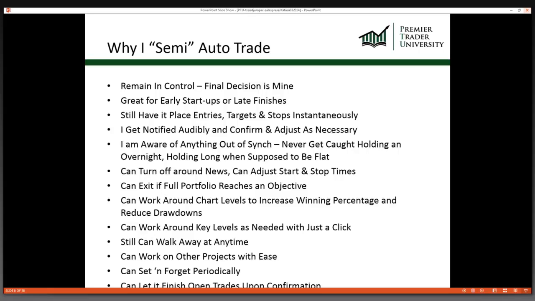So what I like to do is what I call semi-auto trade. I rely heavily on auto trade, but I don't rely on it 100%. I always feel that I make the final decision on every single trade, okay? I stay in control. But one thing that I really enjoy is, for instance, I trade the DAX futures. They start at 4 o'clock in the morning my time. I am not going to wake up at 4 in the morning, nor am I going to stay up until that. So I will kick off the automation before I go to sleep at night, and I will have it start trading that market so I don't have to miss what I have found is a great start time.